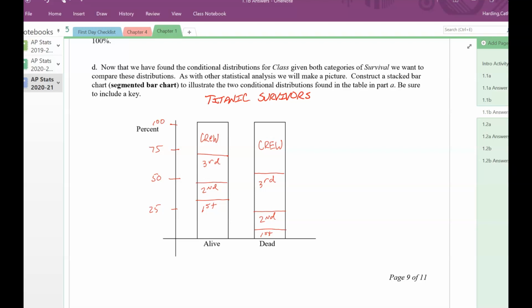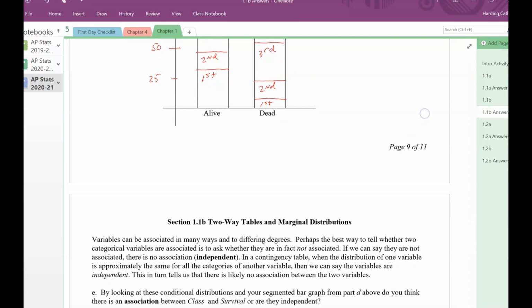You can see the section of the graph that showed first class ticket surviving is much larger than the proportion of first class ticket holders that did not survive. So this is an example that would show that there is an association between the variables of ticket and survival status. Now remember, this is just an association. We can't attribute any cause and effect to anything, but they are clearly not independent of each other. Let's take a look at a different scenario and a different set of data.